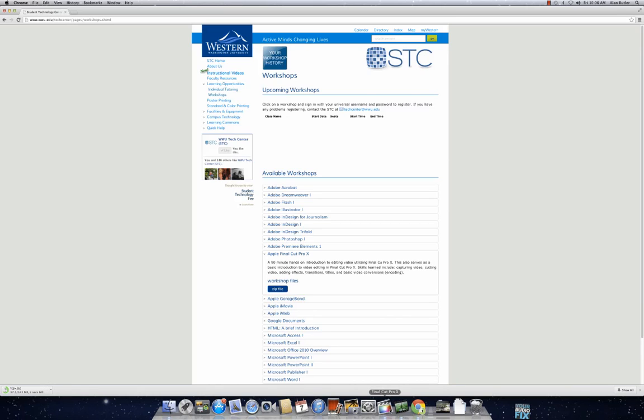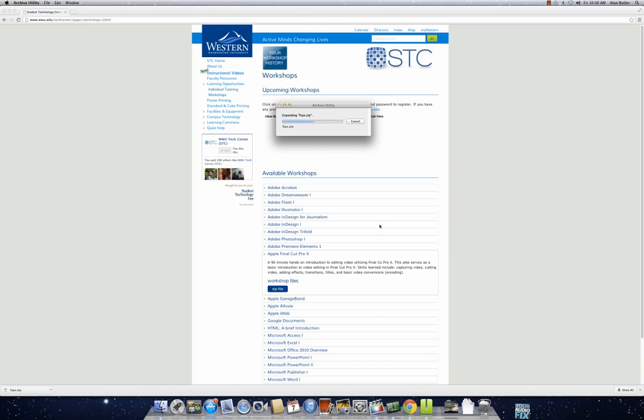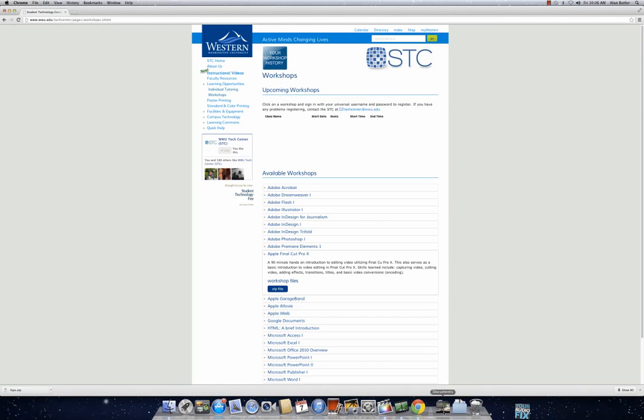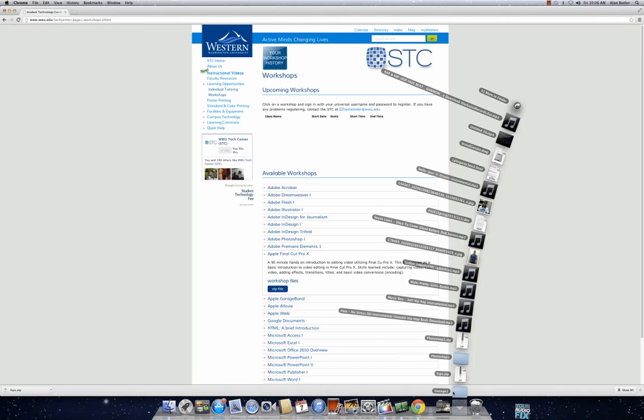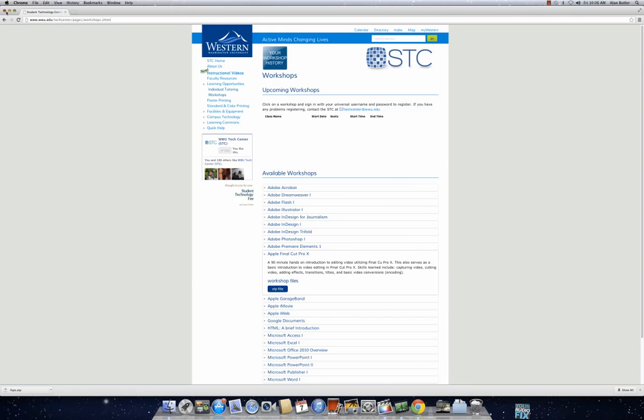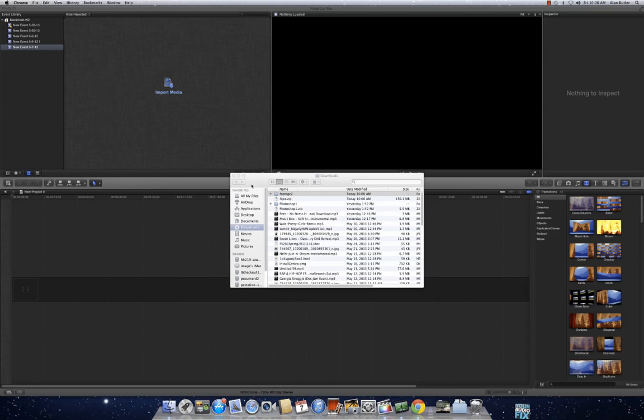After that you're going to want to go ahead and open up Final Cut, and so I already installed it and opened it. And then after that, go ahead and double click on it. It'll unzip the file, and then the file should just be in your downloads right here where it says footage 2. So now that that's done, let's close out, and Final Cut is open.